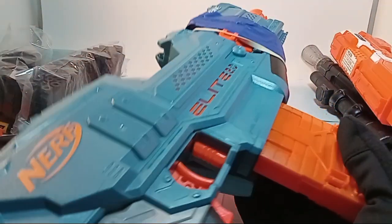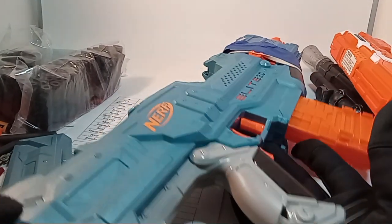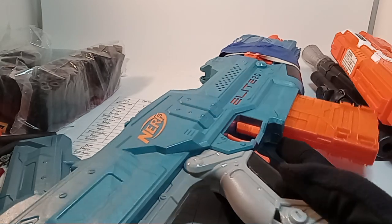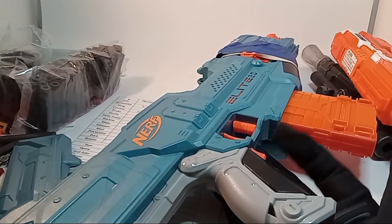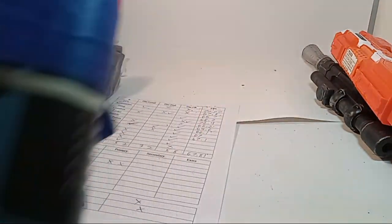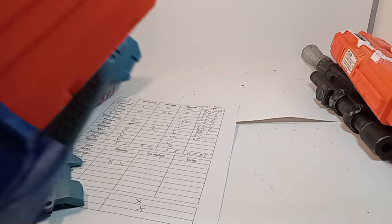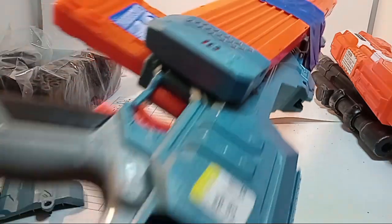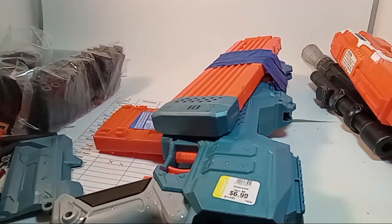Honestly, I do like the look of the blaster. I feel like this thing looks like a Promethean weapon from Halo. Or like a weapon from Doom, like the laser rifle. I like that it has the side tactical rails, and it has them on both sides. I like that mine came with both the 18-round mag and a bonus mag. And I like the price. It was $7, $7 blaster.